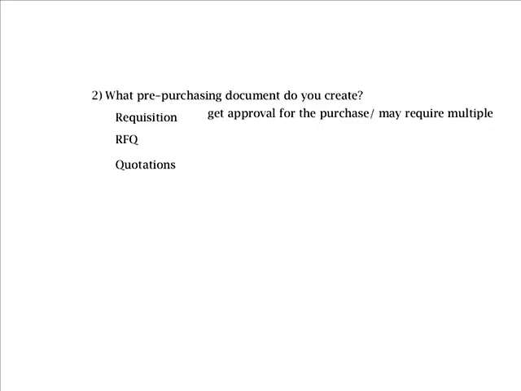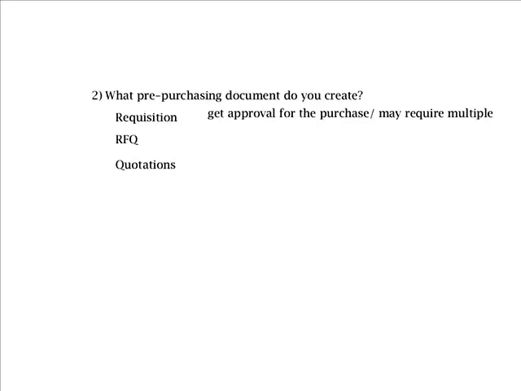The reason is I want to get approval for the purchase. So I am an employee, I want to buy a new laptop. I go to the dean and I say, can I buy a new laptop because my laptop is old, it's very slow, I cannot run SAP on it. The dean may say, yes, you can. But his approval is not enough. The purchasing department may say, no, we already have computers, you can use one that is in storage, for example. The IT department can say the same.